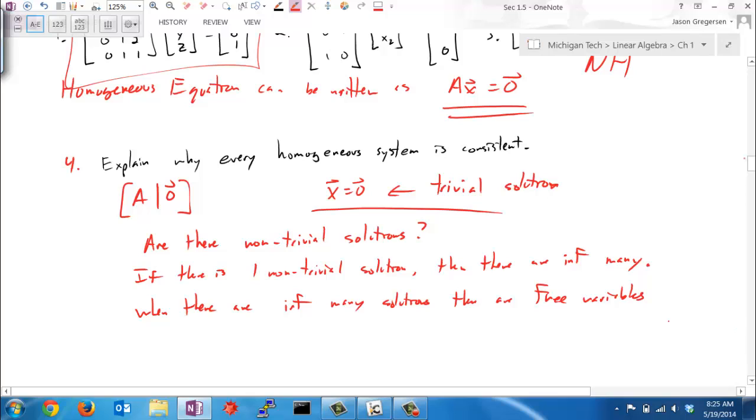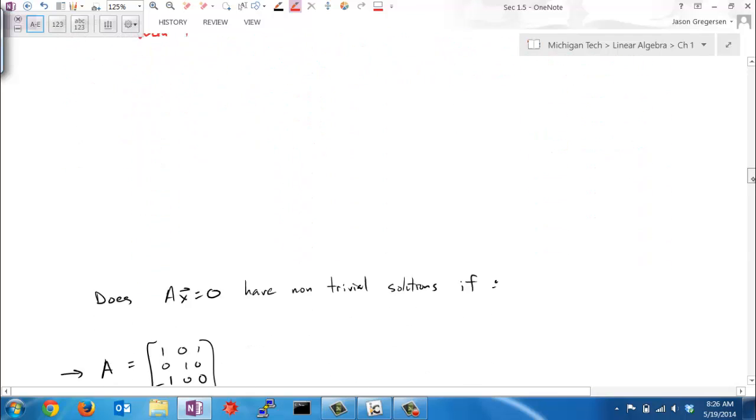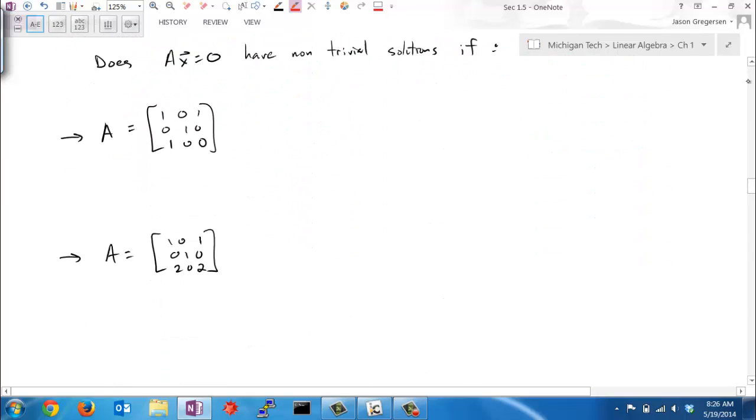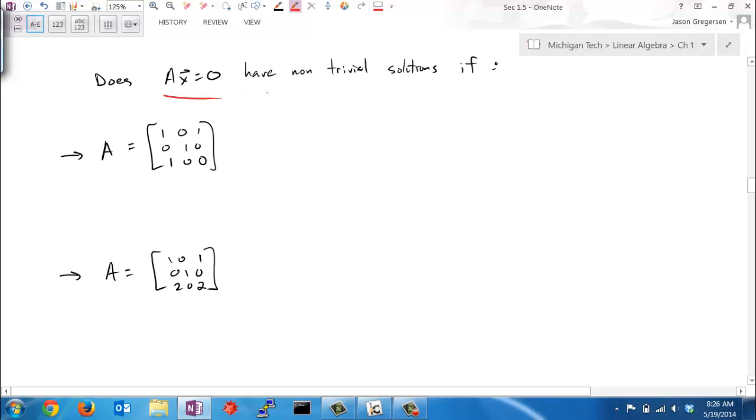So now we're going to take out our clickers. We're going to do 2 quick questions here. I'm talking about this homogeneous system, AX equals 0. So the things I have written down here are not augmented matrices. They're just the matrix A. Because it doesn't really pay to write a homogeneous system as an augmented matrix. Why not? Because we have zeros on the right-hand column. And it doesn't matter the row operations I do. I'm just going to be moving around a bunch of zeros, right? So that doesn't make sense for us even to write that down. I'm just writing the matrix A for this homogeneous system.